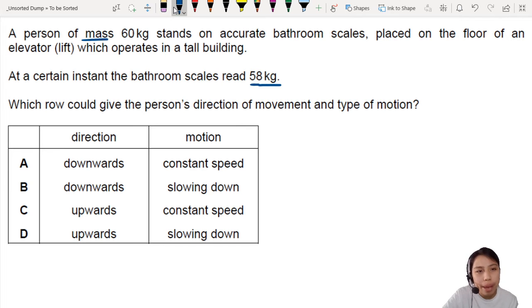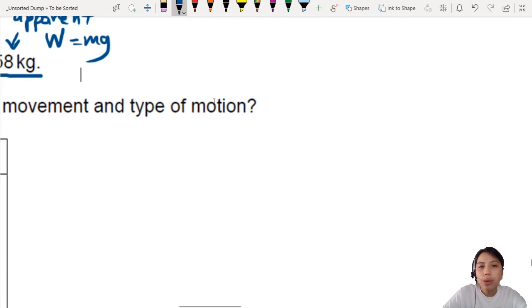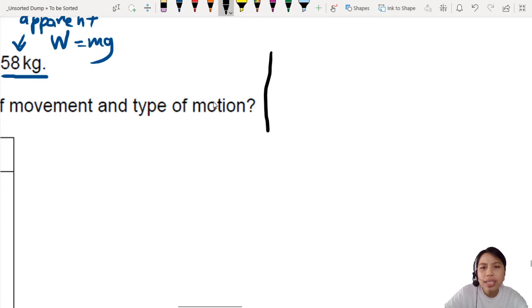Why is it less than a person's mass? The answer is bathroom scales are not actually measuring your mass. We'll see why in a bit. So which row could be possible for the motion and direction? Where is this person moving? Why is the bathroom scale less than the actual mass? So this is what we call apparent weight. Weight is Newton, but apparent weight. So weight is mg. It's not the true weight. Why? So if we draw out the whole scale thing, what's happening? What is actually measured by the bathroom scale?